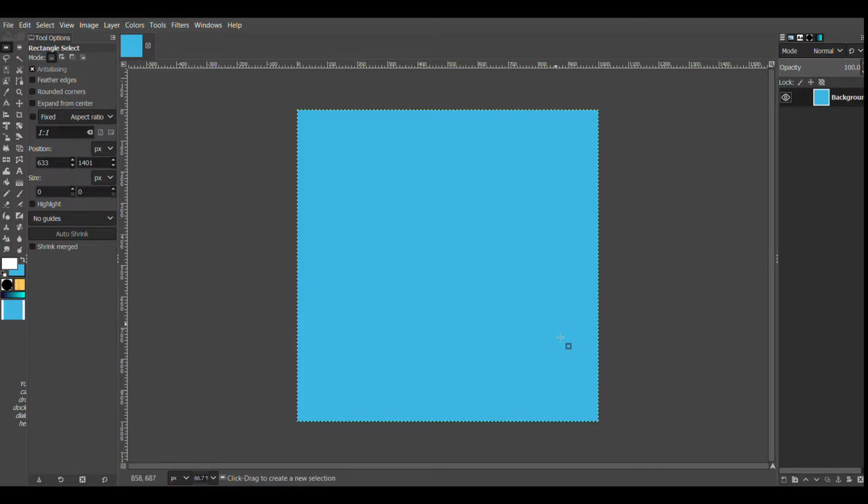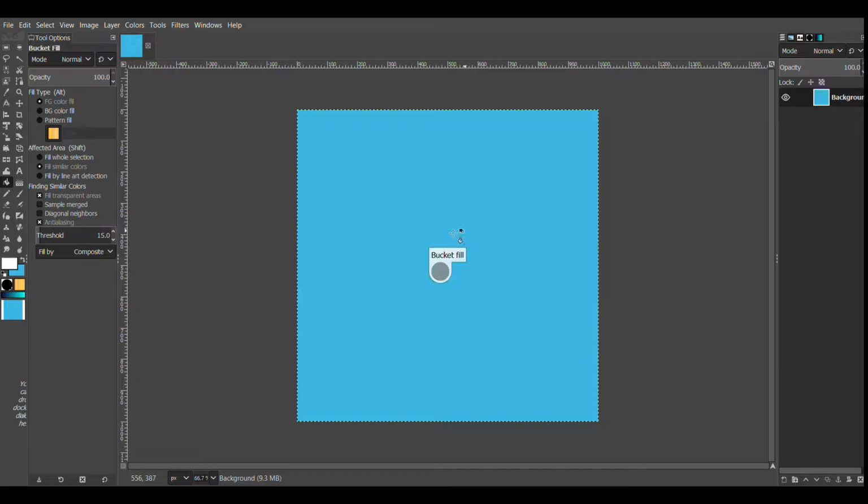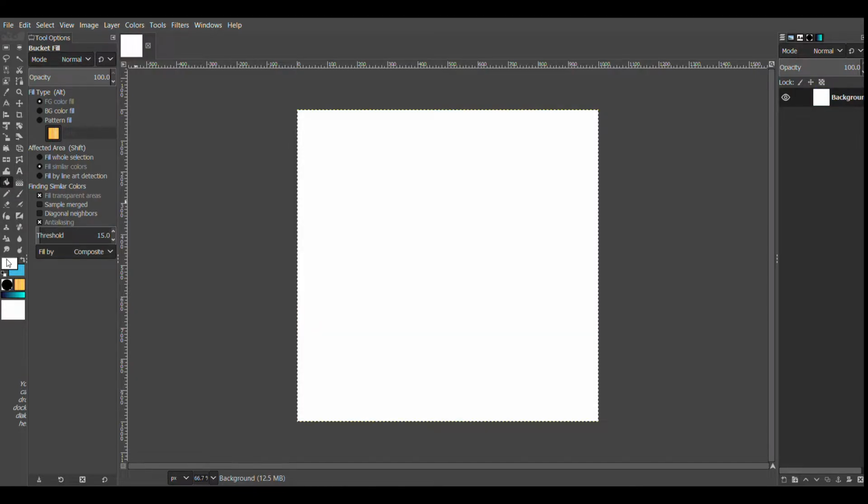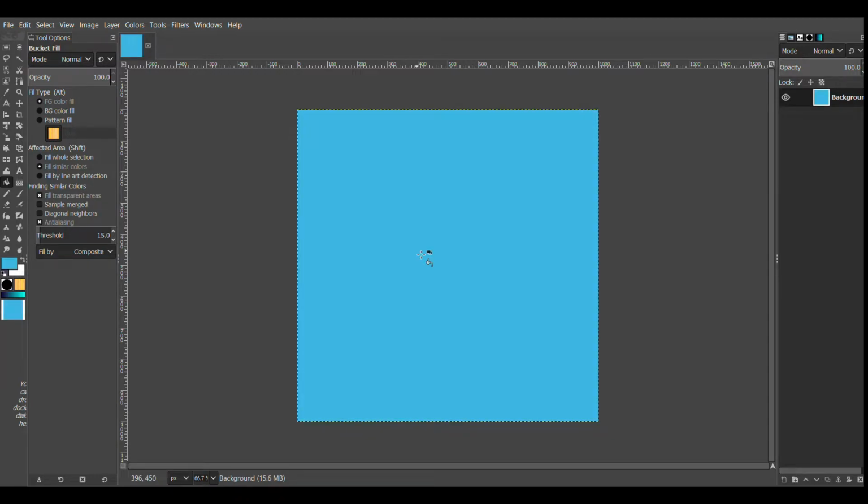So click OK, then you will get this. What you need to know is whatever is the color behind here will be the color for your background. If it is white, it'll be white. You can just double click that and change it whenever, and if it is blue, it will be blue. In the event that you want a different color, you can just click the bucket tool and change the color. But for now, I'm just going to keep using the white.